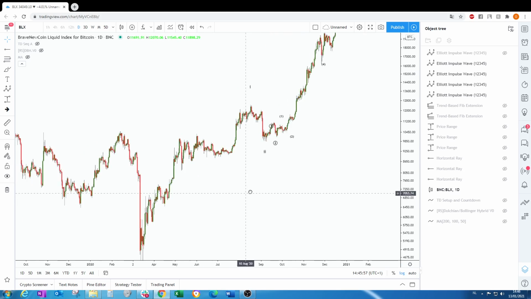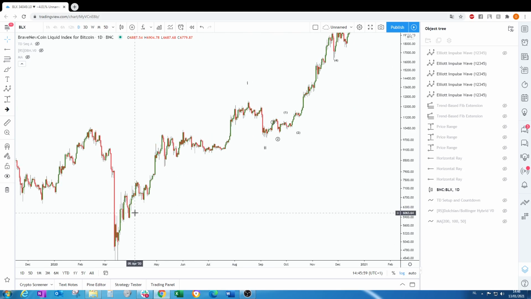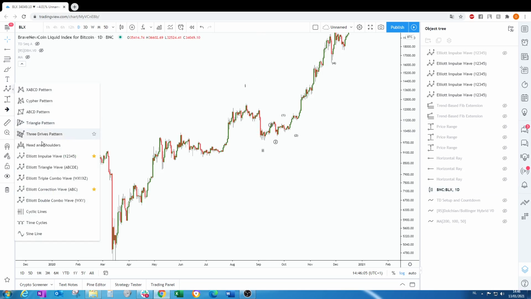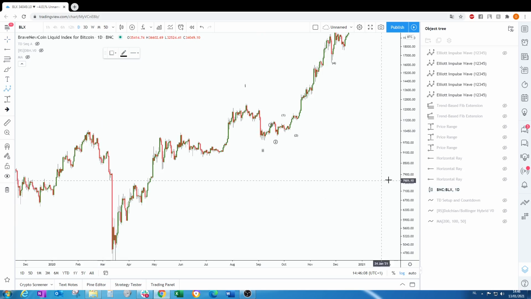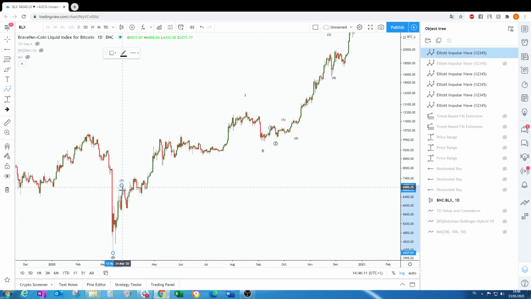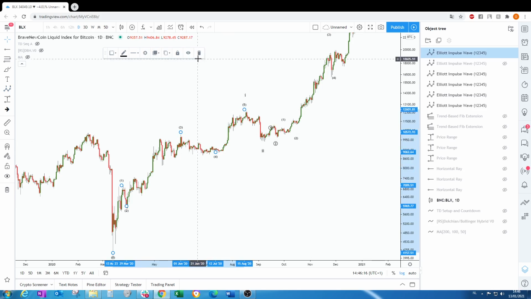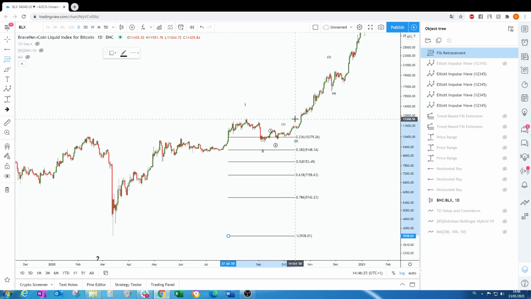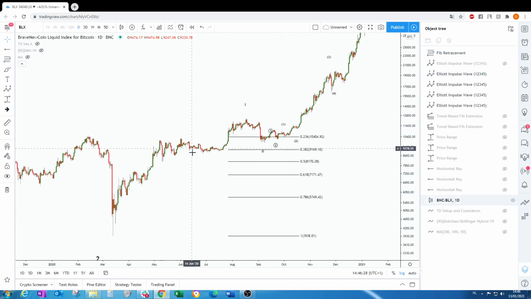In my opinion, it is still very hard to count because of the shallow retracements that we saw right here. This actually is the biggest retracement. What I'm doing is from the COVID low around the $3,000 mark, this is our one, two, third wave up, fourth wave consolidation, and then our fifth wave within the first impulse. And this wave two right here was a shallow retracement, but still it is the strongest retracement that we have seen during this entire run up. It only went to the 0.236. Usually you would expect the second wave to hit the 50 or the 618, but it's very shallow.